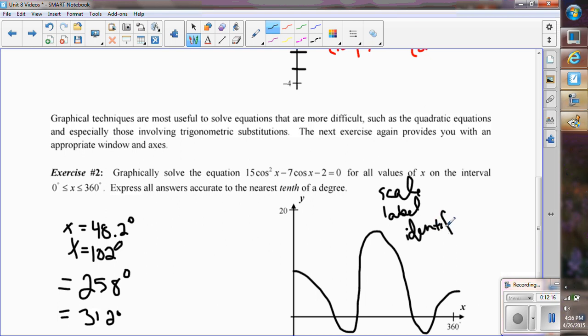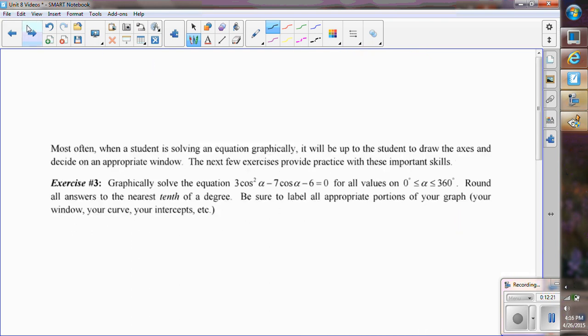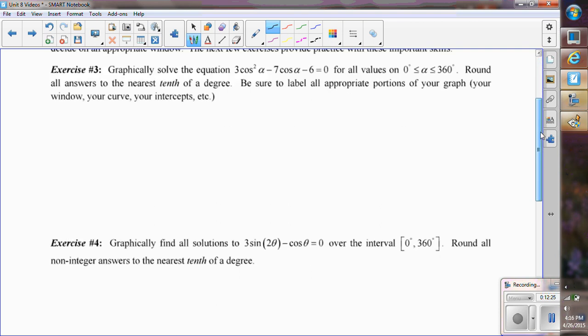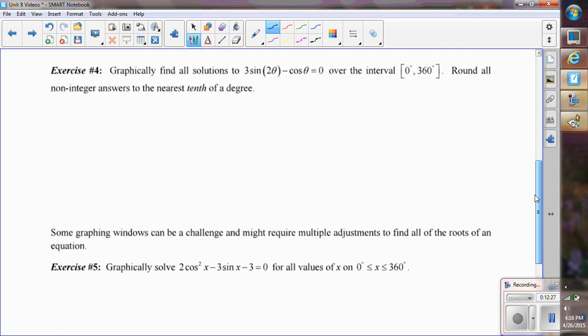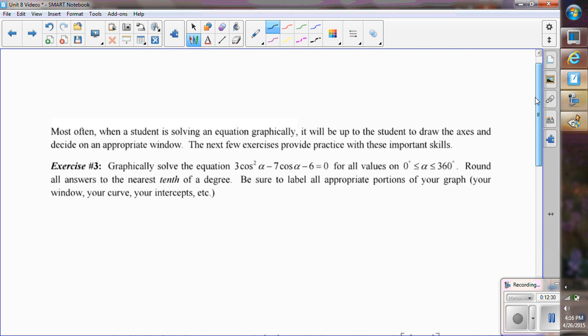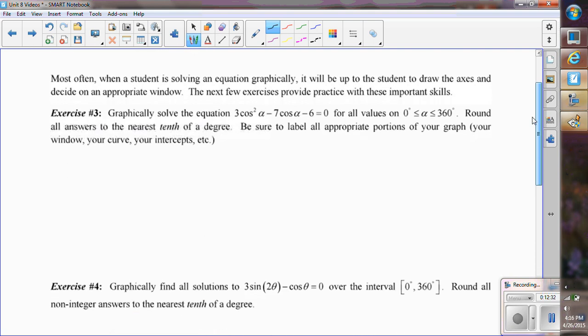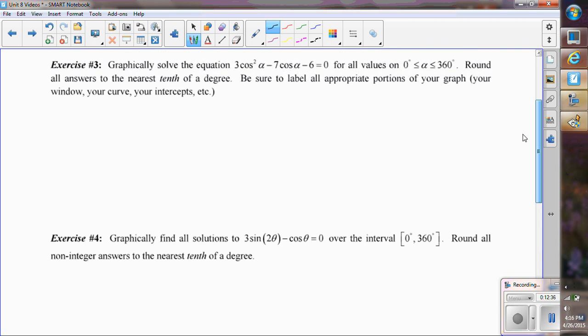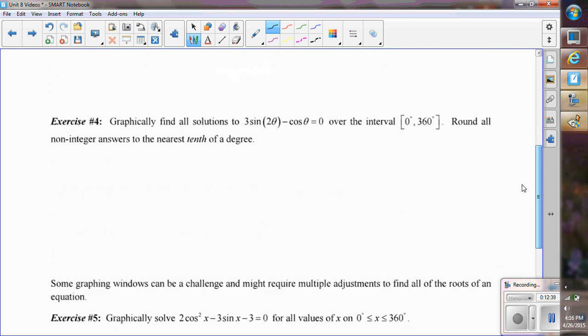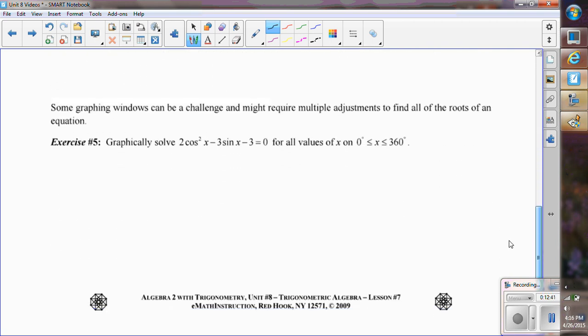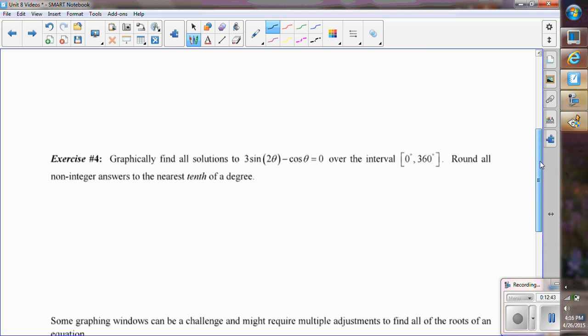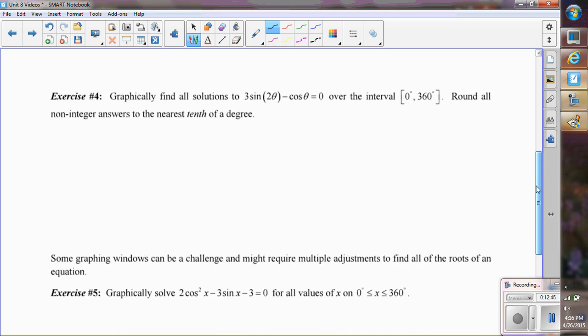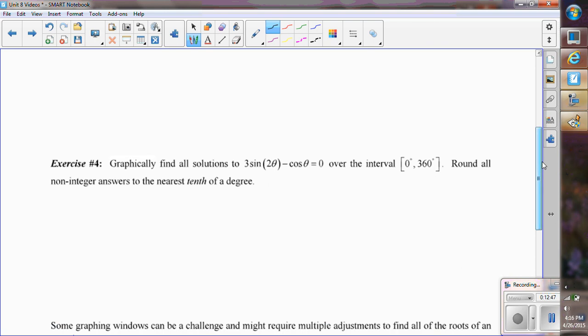I'm going to pause the recording, and I'm going to do the graphs that are on the back, and then you can see if your graphs match mine. This is mostly because you will not have a graphing calculator, and I'm just going to put these up for you to check. These should be checked after you've done them in class with a graphing calculator, so you don't need to check them right now for your homework, although they will be at the end of the video around the 12-minute 45-second mark. And we'll pause here.